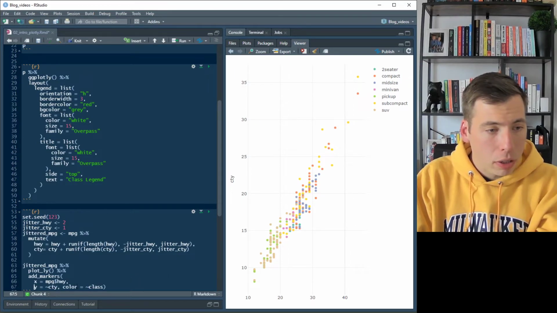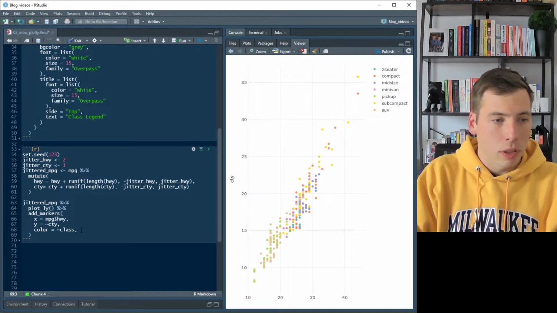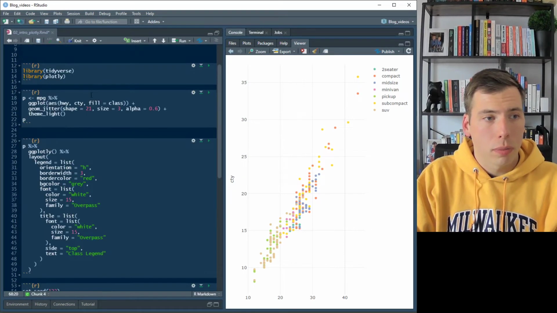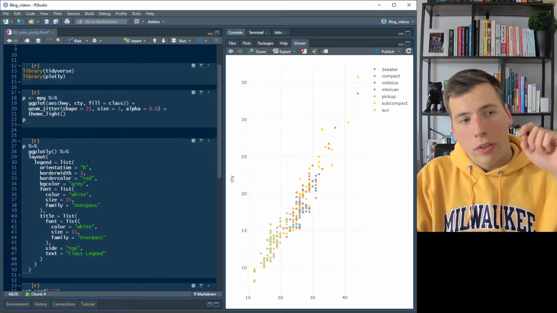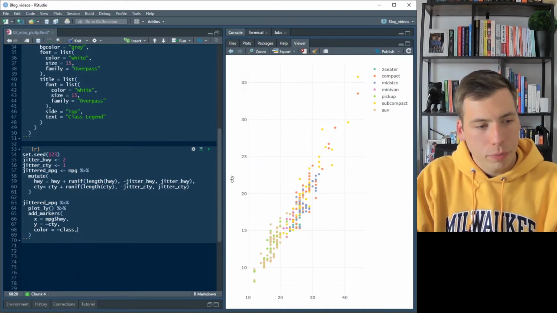With add_markers, we could simply, same as with ggplot, add the specific layer specific values in there into the layer.